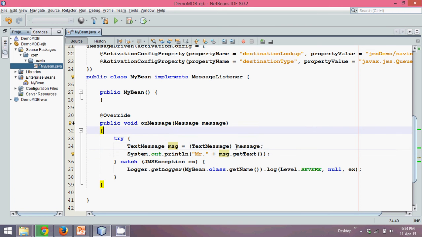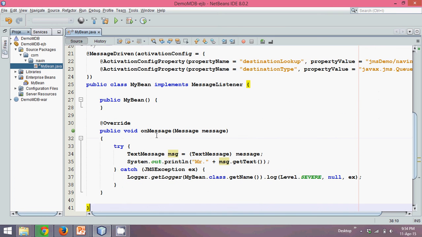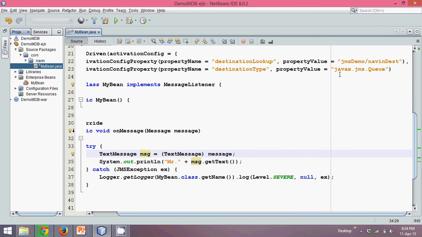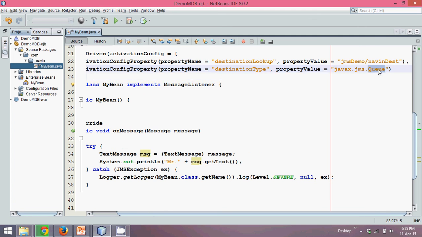Things to remember: to create an EJB or message driven bean, you have to right click on your project or right click on your window, select Java EE project, and then give a project name, provide a destination, and then you will get these three files. You have to create a message driven bean in which you have to implement a message listener. You can see we also have set the properties here. What is destination lookup? We have to use this JNDI, which is Java Naming and Directory Interface. The type of destination I'm using here is queue. If you're using a topic, it will be javax.jms.Topic. Since we are using queue, it will be queue here.